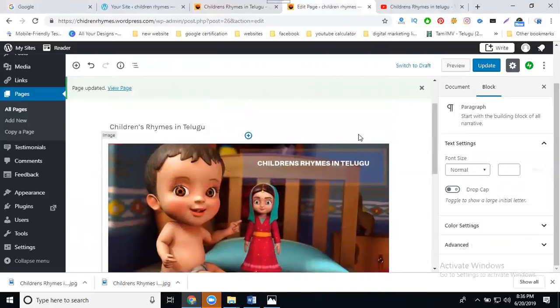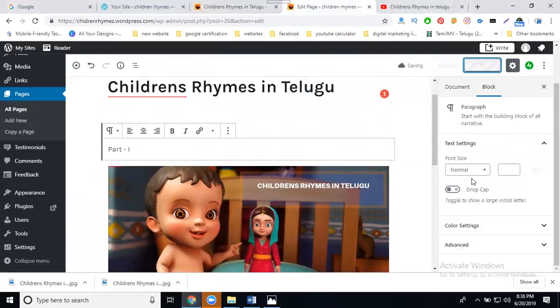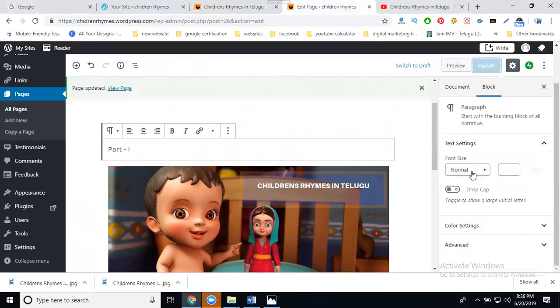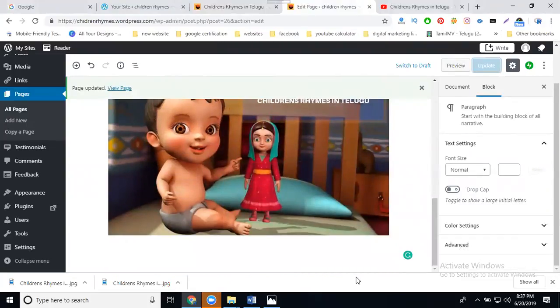Part 2. Part 1. The videos are different, so the partition will be part 1 and part 2. You can upload as many images as you like.